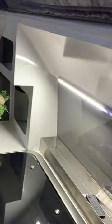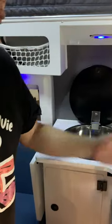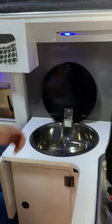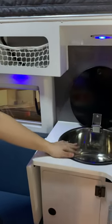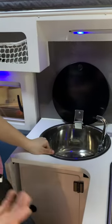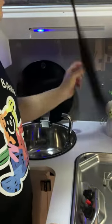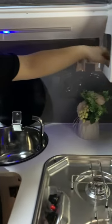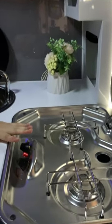Here is a light. This is an amazing design. Inside this truck camper, we use a two-head gas burner and a stainless steel sink. When you're cooking in front of the gas burner, you can put some bottles here, and under the gas burner is the fridge.